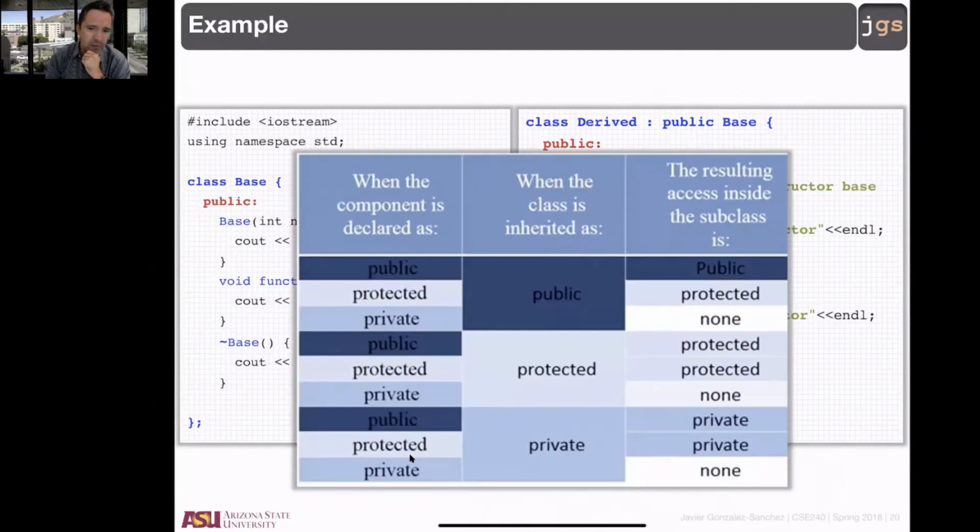The goal, I summarize that in this table. Think about this. You have the parent, and in the parent, you have things that could be public, private, or protected. This is the parent. This is the base class, the original one.